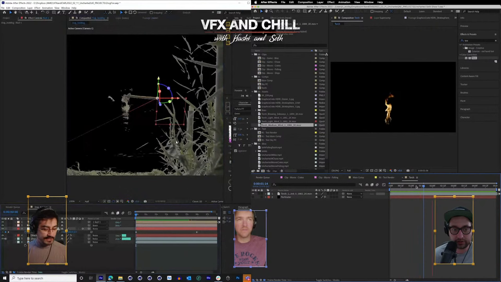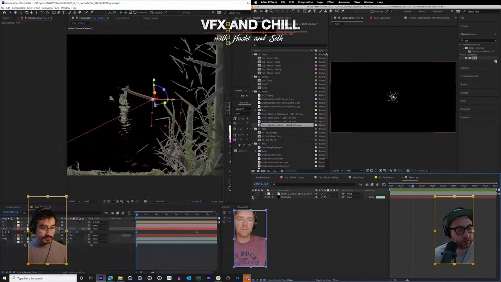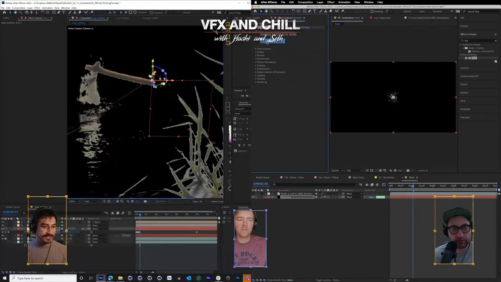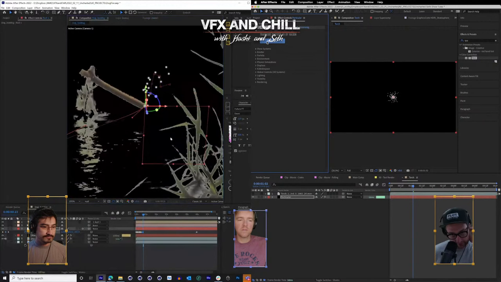And yes, now we'll do some just boring manual tracking. Since the overwhelming majority of this is already moving on Z, I'm just going to go do my favorite thing. 1, 2, 3. 1, 2, 3. This is exciting. 1, 2, 3.